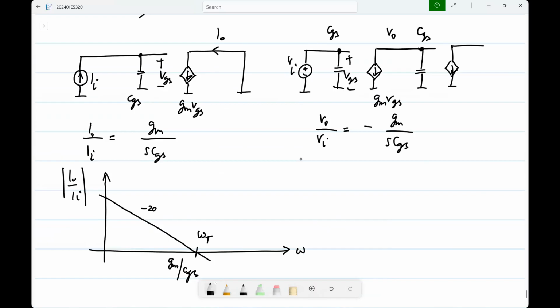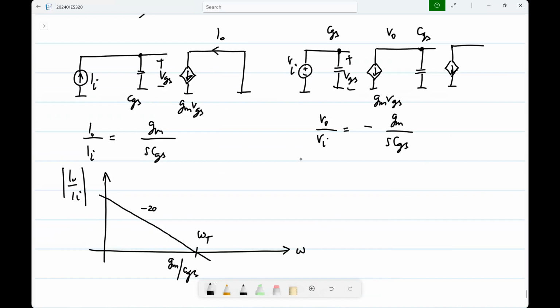The current gain definition is used because bipolar transistors came first, and bipolar transistors were traditionally described by the current gain. The DC current gain is beta. Did you have bipolar transistors in some course? Both circuits and devices, I guess. So the DC current gain is beta, but at high frequencies, it goes as Gm by SCGS.